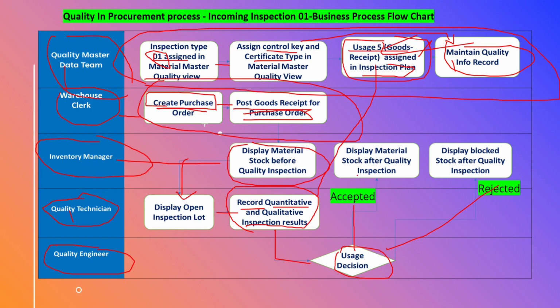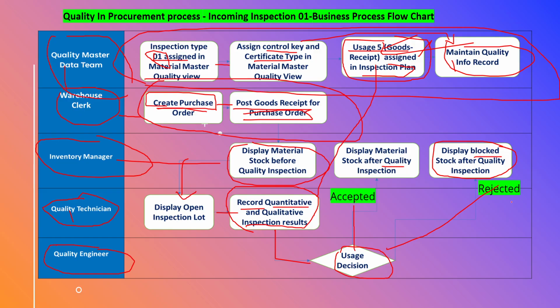if you accept, the stock will go from quality to the unrestricted area. If you reject, the stock will go to the block area. See here, if you accept, the stock is useful, and that is called unrestricted area. If you reject the stock, it will go to the block area. This stock is not good, it is a damaged product. We are not using this product, so we are blocking it from the quality side. If you block on the quality side, it will stop the process in real time.